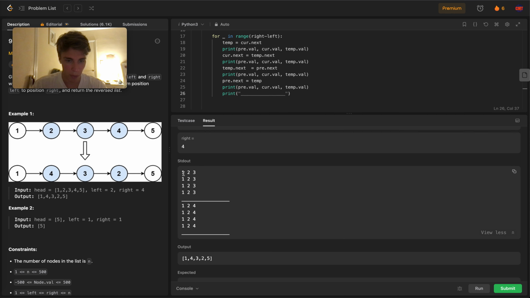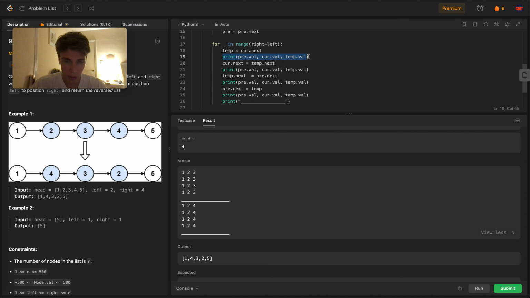So there's only two switches that are happening, and in the first case, why are they not different? Cur.next is equal because I'm only rewriting the nexts. So I'm rewriting the current next, the temp next, and the pre-next. The current next I'm rewriting to what used to be nxt. I want to call this nxt because it is pointing at 3. So if I am rewriting the current next to be the next next, that means that 2 is all of a sudden now pointing at 3.